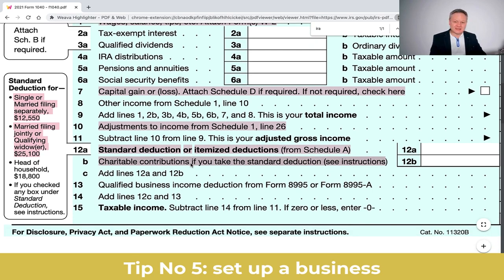The next one is set up a business. So one of the things you could do on adjustments to income is really look at minimizing your income that you're going to be taxed on. One of them is if you have a self-employment business, you can offset your losses against your activity if you're active in that business. Okay, so you have to be active.